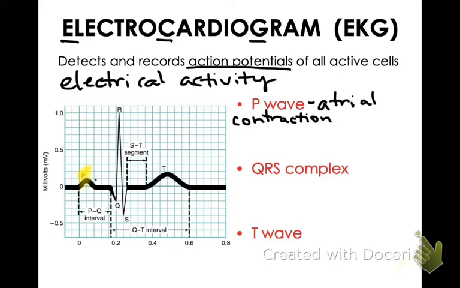The next big bump is the QRS complex, and that one is really big. The QRS complex goes all the way up in this giant spike. The QRS complex is going to be denoting the ventricles contracting. And so it should make sense that you get a much bigger spike because think about the size of the heart, right? The atria are much smaller. They're only pumping blood down towards the ventricles. It's a very small distance, and they're going with gravity.